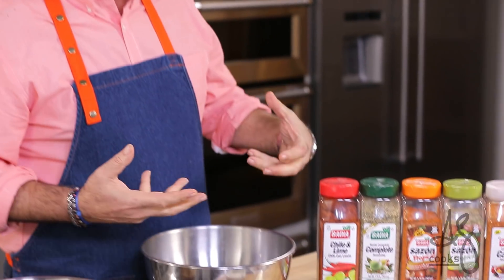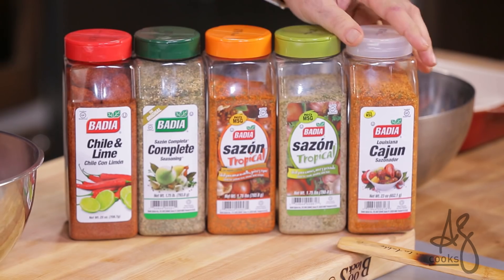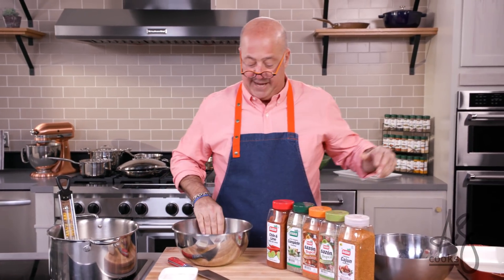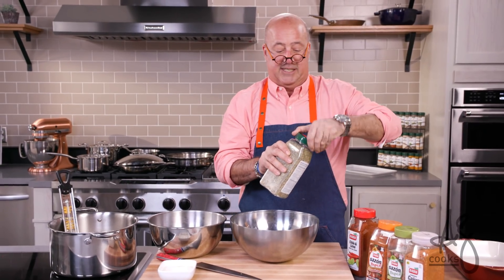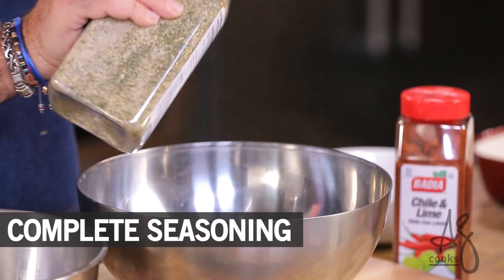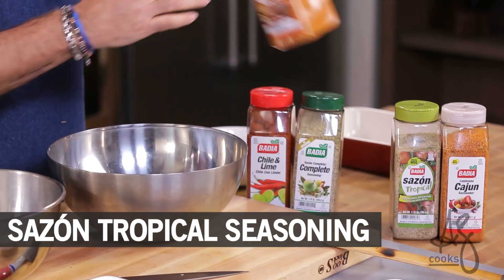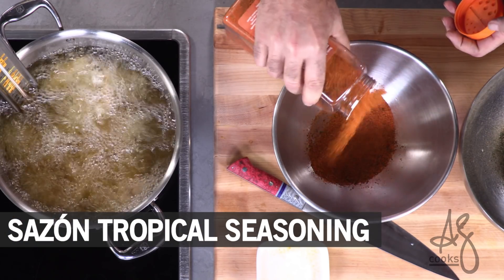While those are cooking, let's talk about how we're going to season. One of the things I love is seasoning fried wings with butter and dry rub, and there are so many out there on the marketplace. I selected five flavors — I could have selected 20. I'm going to make two different batches. Let's do one with the complete seasoning, which has bay leaf, peppercorn, garlic, onion, a little bit of nutmeg. I'm also going to use the saison tropical with a little bit of chili powder, so we have one that's a little spicier.